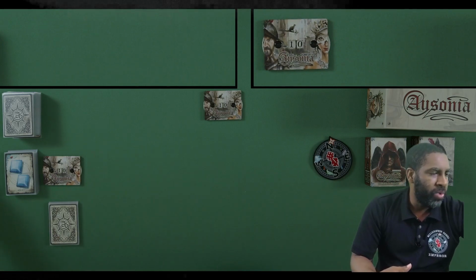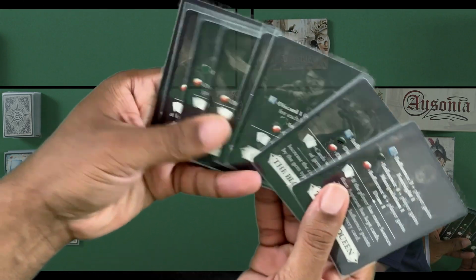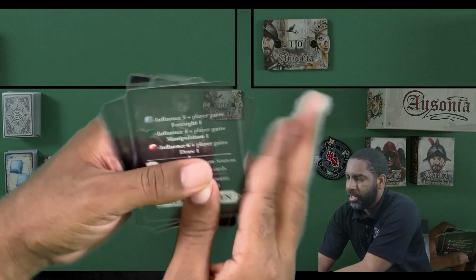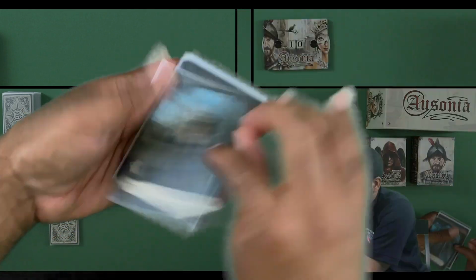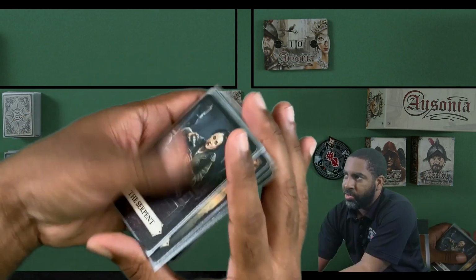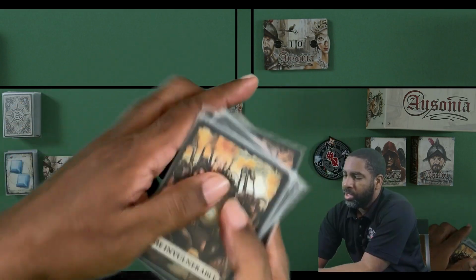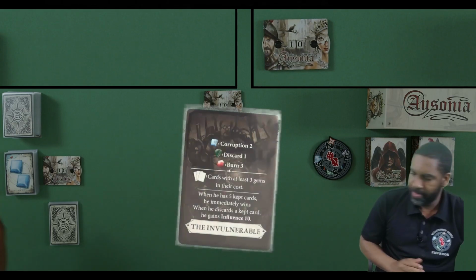So first we will randomly choose our Aspirant. So this is kind of what they look like. I'm just going to go ahead and pick one, and then I'll explain. Again, I cannot shuffle at an angle. I can close my eyes so I can see the back, but I don't know who's who. So we will pick the Invulnerable.